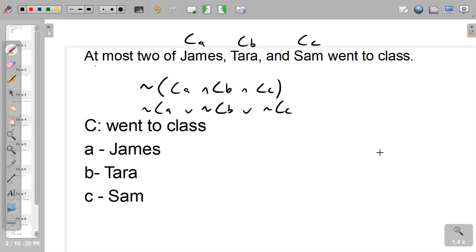And there are more labor-intensive, longer ways of symbolizing this as well. You could just spell out every single case. So like the case where 1 of them shows up and not the other 2, or 2 of them show up and not the other one. It's a lot of cases to go through, but again, so long as you rule out the relevant cases and rule in the relevant cases, it's fine. Okay? You okay with this? Okay. If there's no questions, we'll do another.